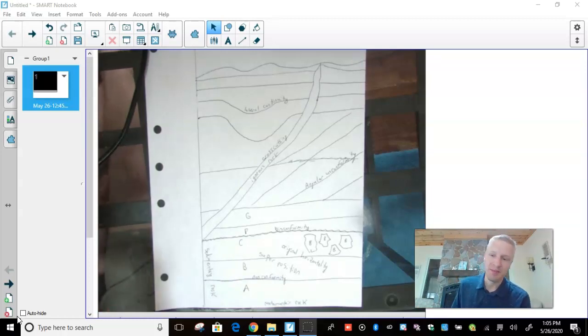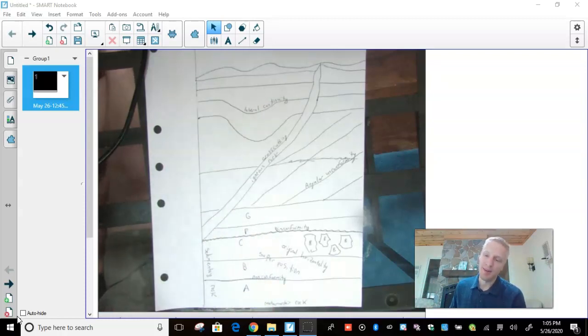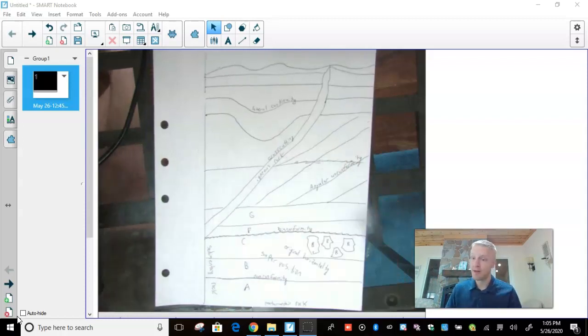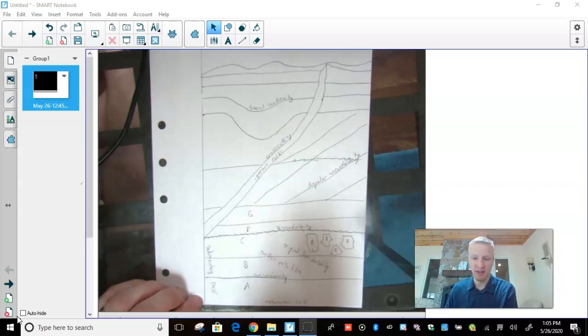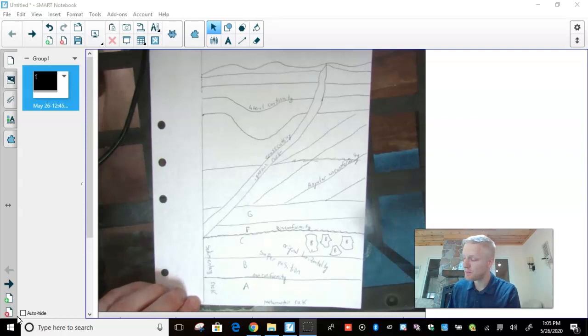So is it realistic to put all of these concepts onto one picture? The answer is no, not really. So it's not going to be totally accurate unless you have two different pictures, like it was recommended, or three of them, and one of them can be an angular unconformity, and that would be a little bit more realistic. But I'm not going to be too picky. If you have it something like this, that's fine. Just know that you're never going to see something that looks exactly like that in the real world.